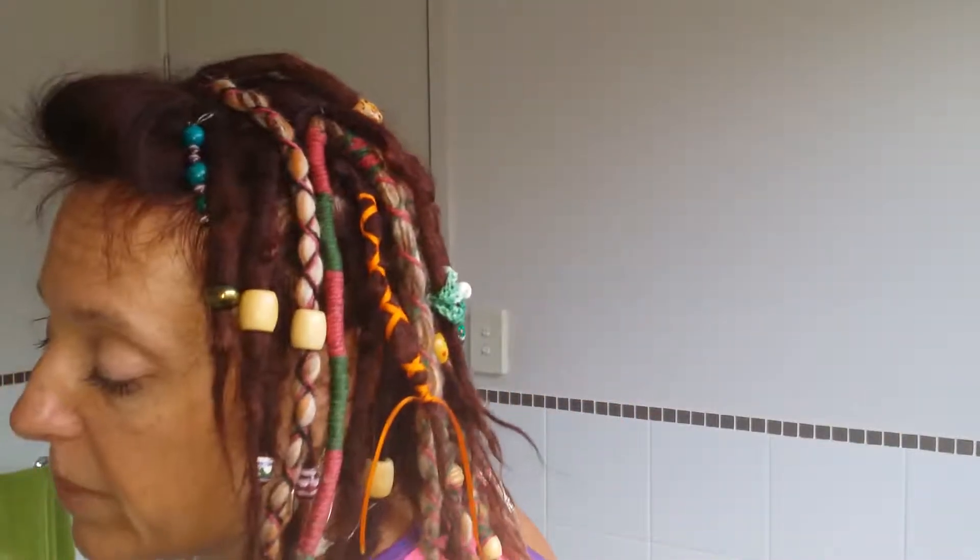Something really cool that I've been able to do — I don't really have a long one — some of my dreads are really, really thick, which is fantastic, and I'm finding it very difficult to get my beads on. So what I want to do is put them on and leave them on, and then just start washing my hair with them on, because as your dreads get older that is something that you can do.